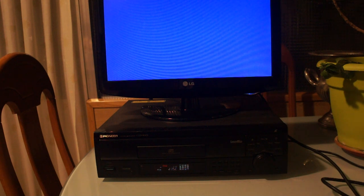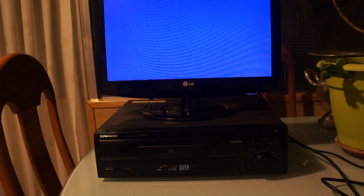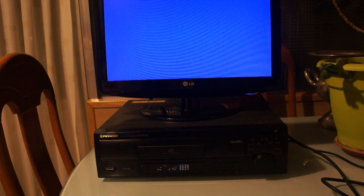Let's talk about how you should hook up one of these to your HD TV. Don't — that's it. Just kidding. If you want to watch Laserdiscs on a high-definition TV — like this one, which I didn't do properly because I just wanted to show the worst case scenario — use a scaler.